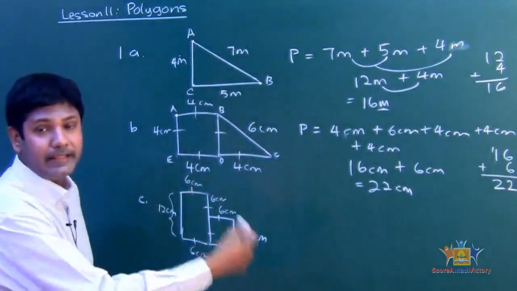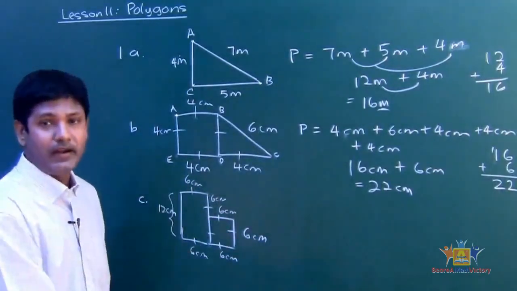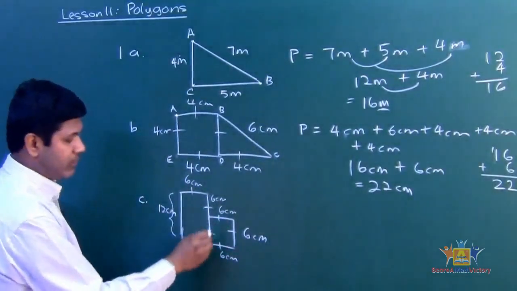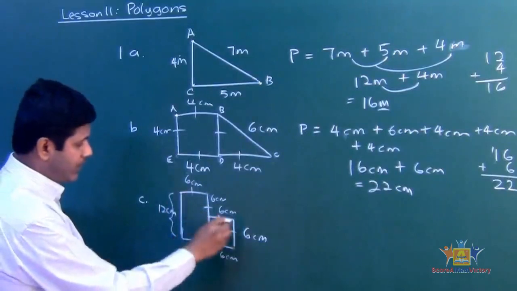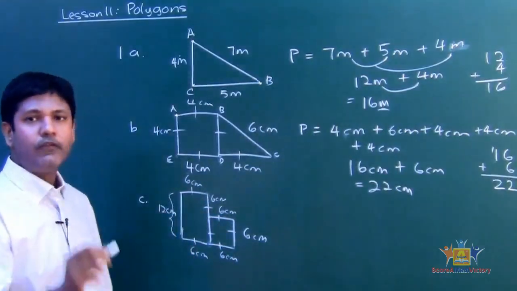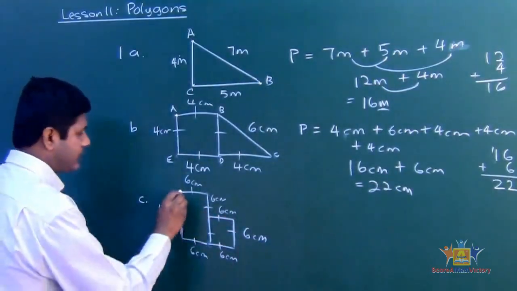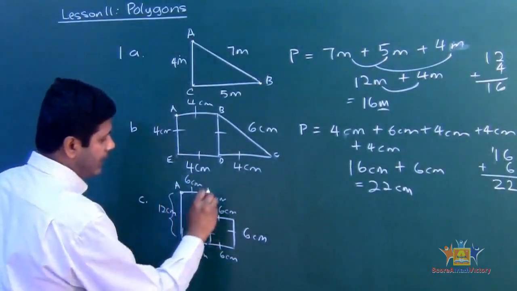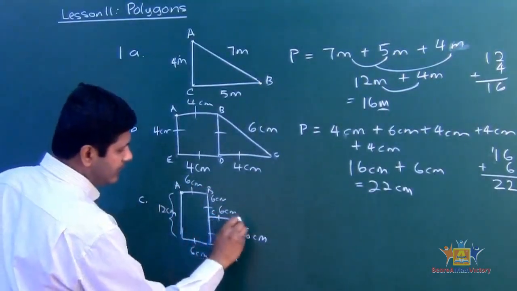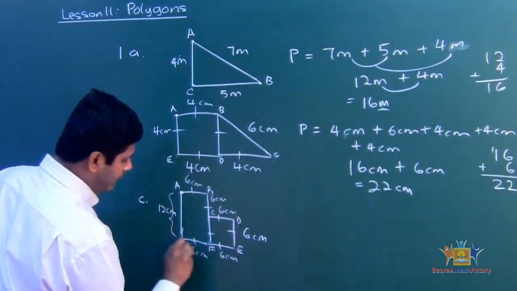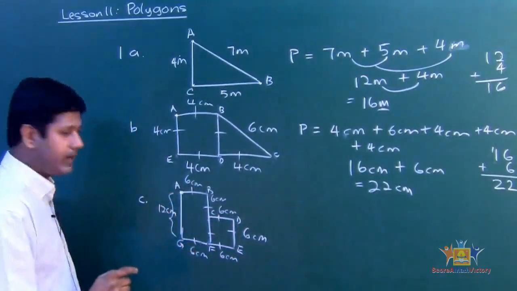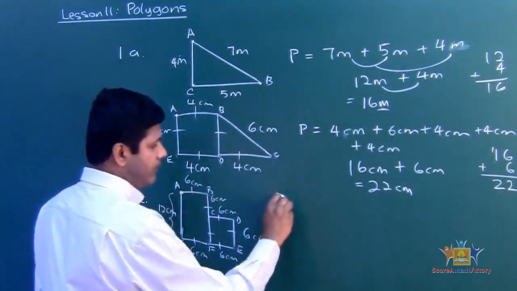Now we should be ready to find the perimeter, am I right? Because we know all the lengths around the figure, not including this one. We don't want that. Only around it. So what do we do now? Find the starting point. Let's say this is our starting point, and let's put A to that. A, and then this is going to be B, C, D, E, F, G, and back to A. So let's find the perimeter of this figure.